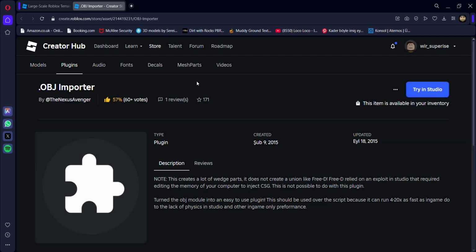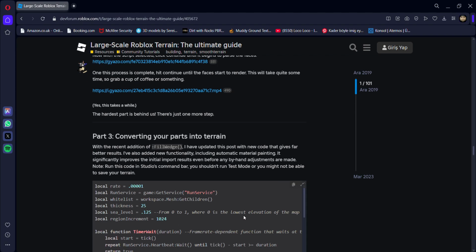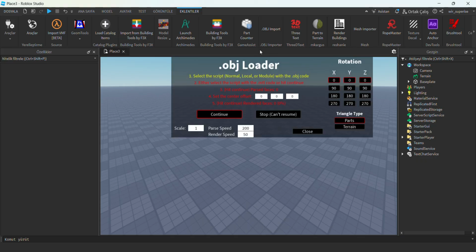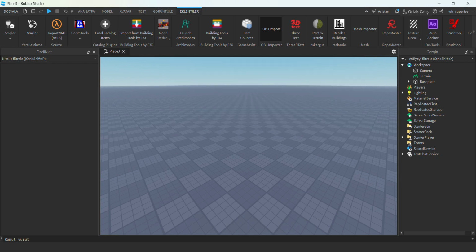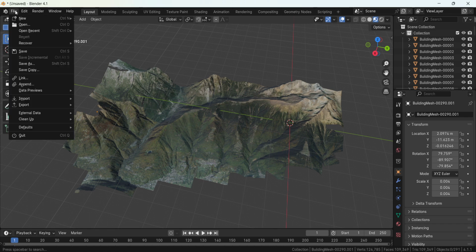The Nexus Avenger. I think it's the same person. Alright, so let's keep this open for now because I'll need this script right here for later. Now, what we will do is, okay, this is a bit tricky. You open this. Also, the texture won't save as a material, so that's unfortunate, but you'll have to do it yourself.